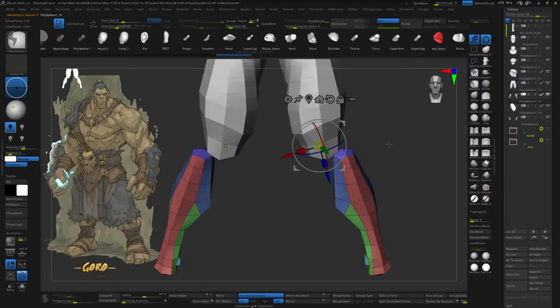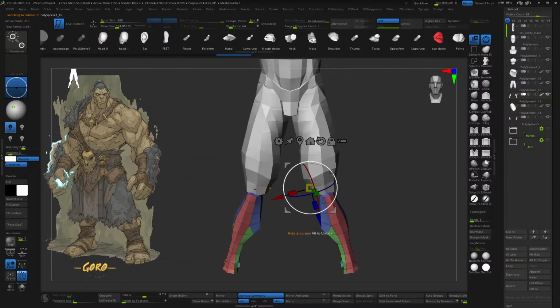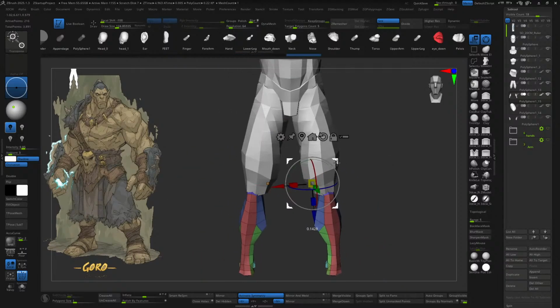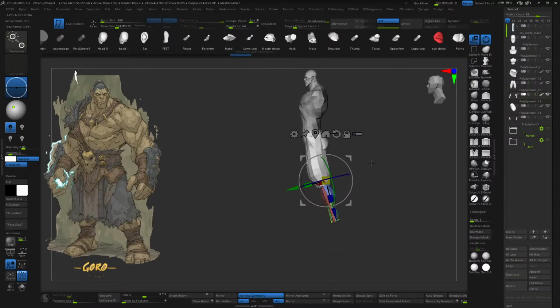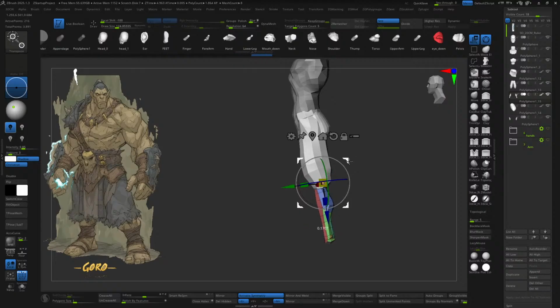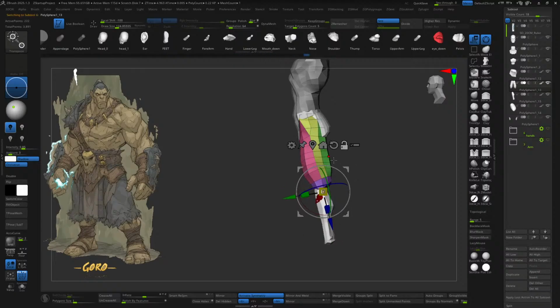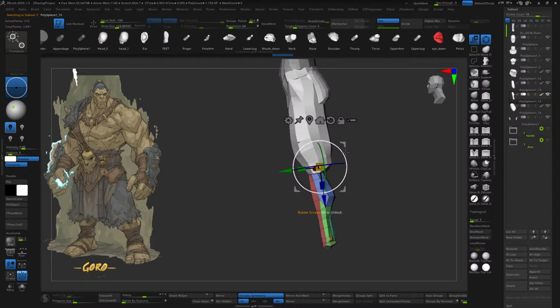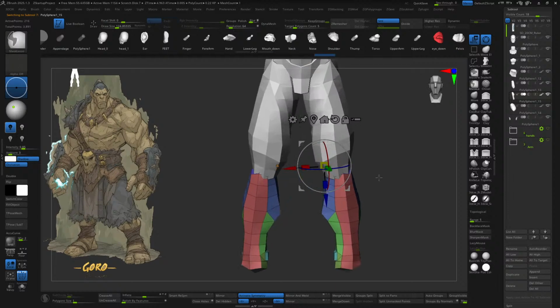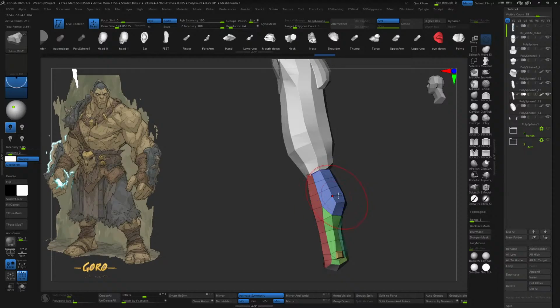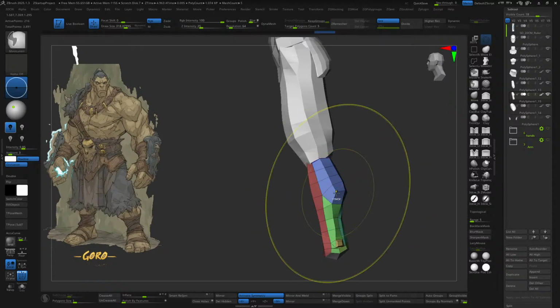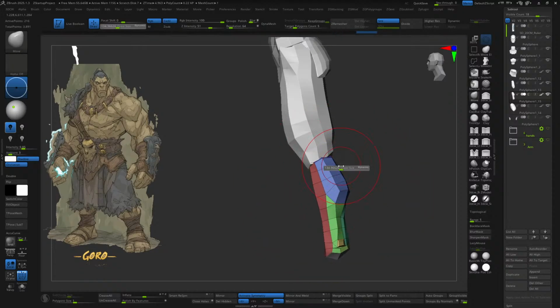Again, let's scale it up. As you can see, it's a bit thin, but it won't be much of a problem. I can easily inflate this. See, just by using inflate, I get the shape I want. Get all my volumes right.